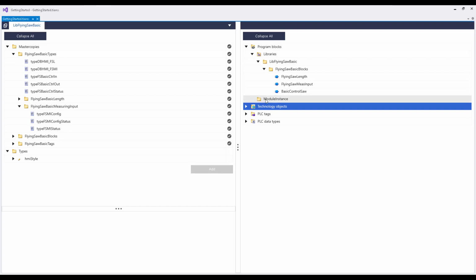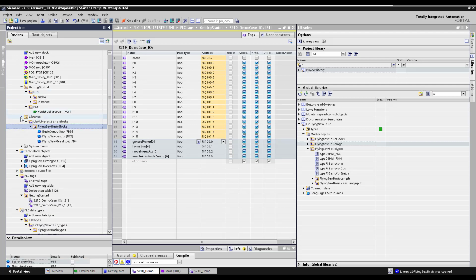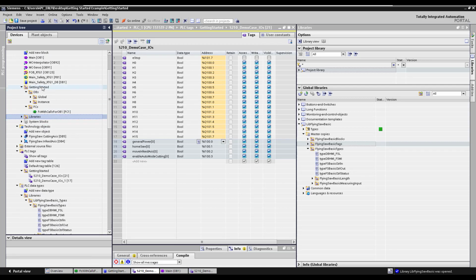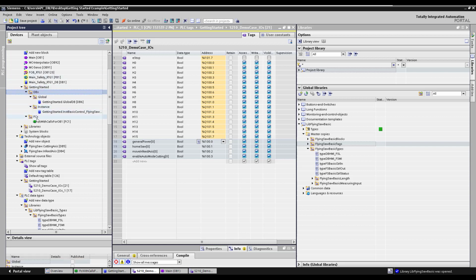The only thing we have to do is to create some module instance folders for the program blocks. You probably have noticed that in our function block structure, we have this getting started folder, but then we have some subfolders. And as I said, they are here for basically taking care that we have nicely divided areas for each of the types. Like for our data blocks, we have an own folder. For FCs, we have an own folder. Could make one for the FBs.